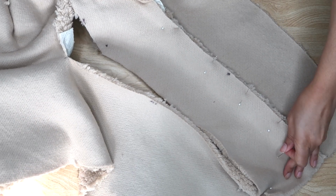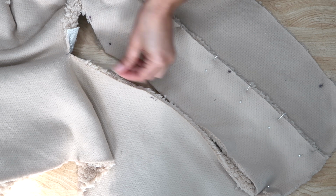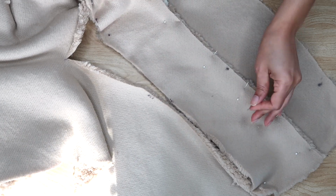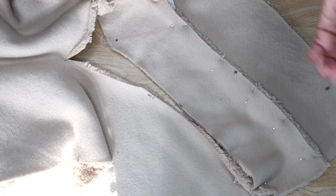Now I can pin the gusset lining underneath the sleeves, and making sure to match up all my markings with my points that I have here. Stitch up the top shoulder of the lining, and then it's complete. I'll set that to the side and go back to the outer.